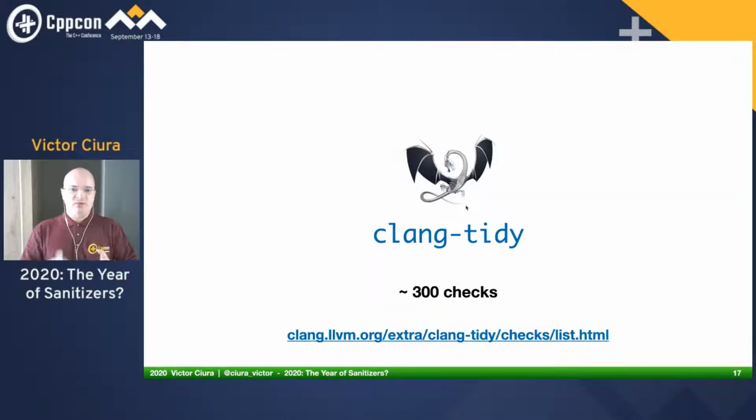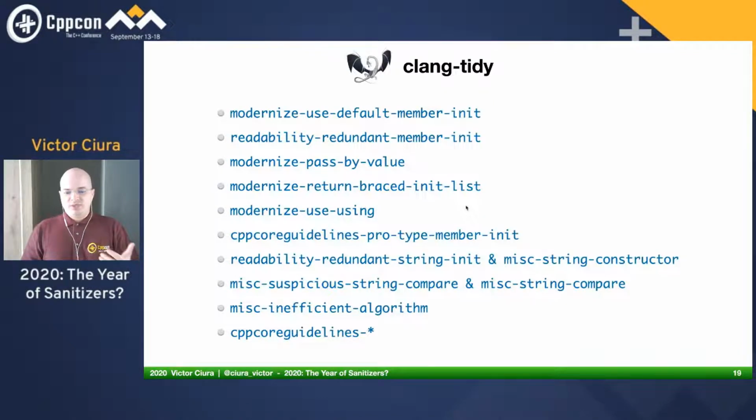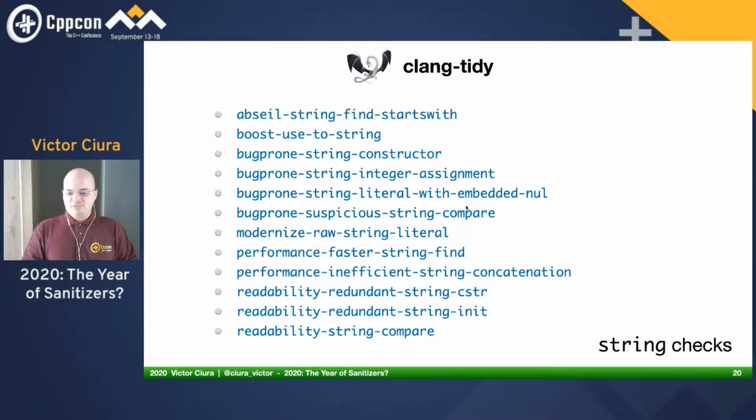Clang-Tidy, I'm going to focus on Clang-Tidy a bit, has hundreds of checks built in, and you can extend it with your own. I'm going to highlight a few of the checks that my team found very useful in our workflow. Tools that do automatic refactorings at scale, tools that do code modernization and checks. And for a minute or so, I'm going to focus a bit on a few checks around safety.